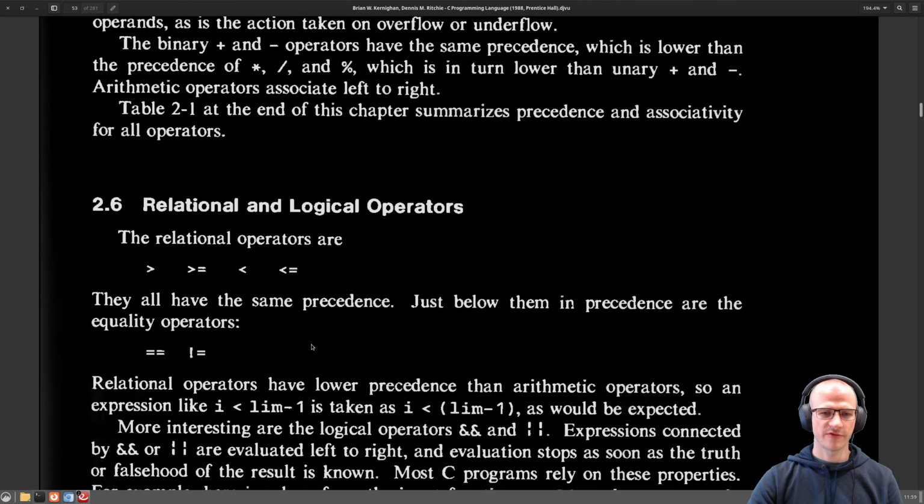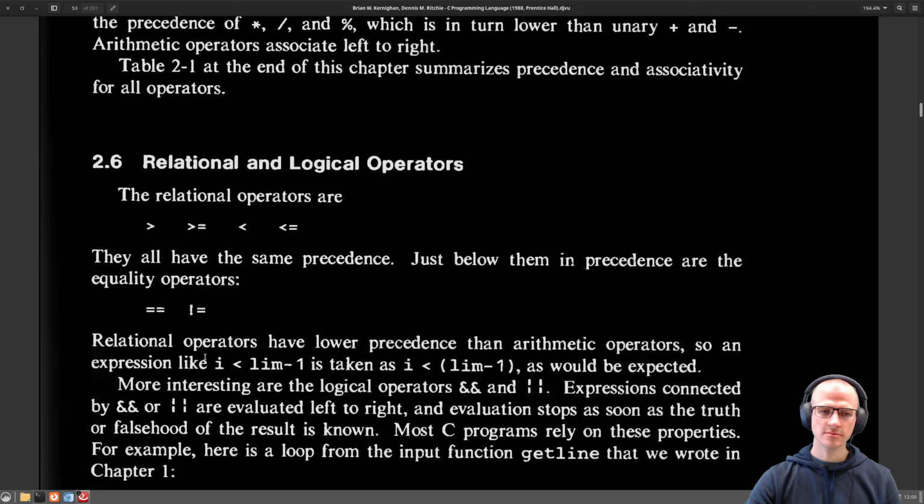Relational operators have lower precedence than arithmetic operators. So an expression like i < lim - 1 is taken as i < (lim - 1), as would be expected.